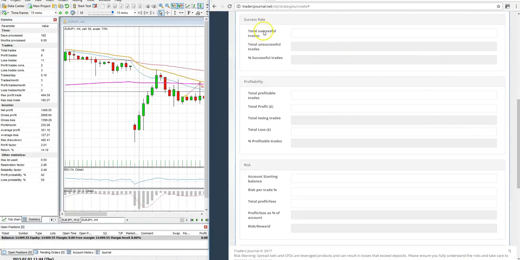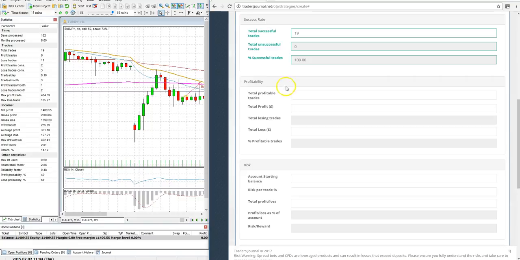So, total successful trades. Now here, this will always be the full number of trades, 19, because in terms of Trader's Journal, which is mentioned in a couple of other videos, a successful trade is one where you follow your plan. Doesn't mean it makes money, it just means you've followed your plan. So whatever your strategy is, whatever your plan is, if you've done it, and you've done it properly, and you've not interfered with stops, or pulled out too early, or got scared, or whatever it is, then it was successful. For the sake of testing, we obviously follow our plan.